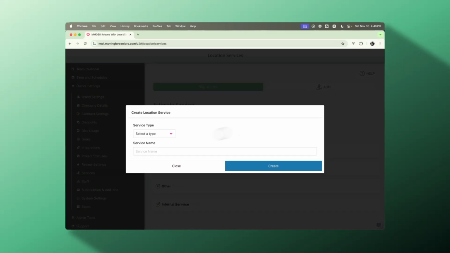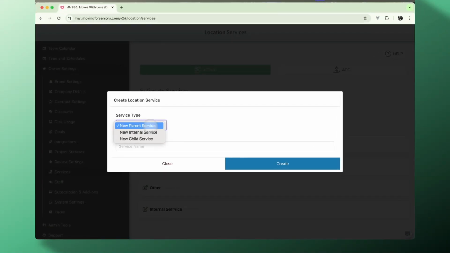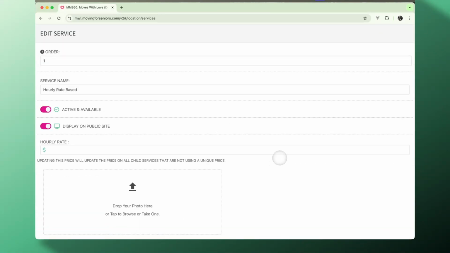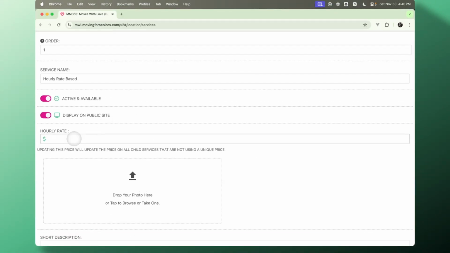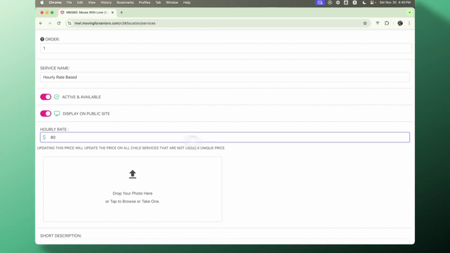So let's go ahead and create our first parent service. You can see that that's right there. And we're going to say that this one is hourly rate based. Go ahead and create that. We're going to go ahead and set our base hourly rate for this to be $80 per hour.